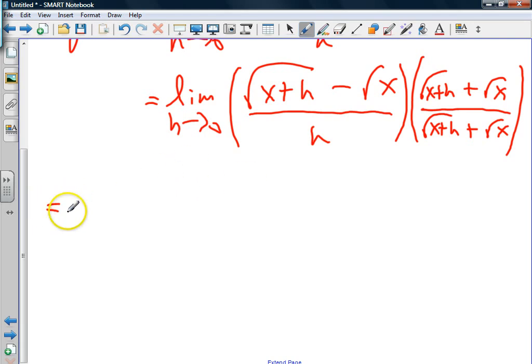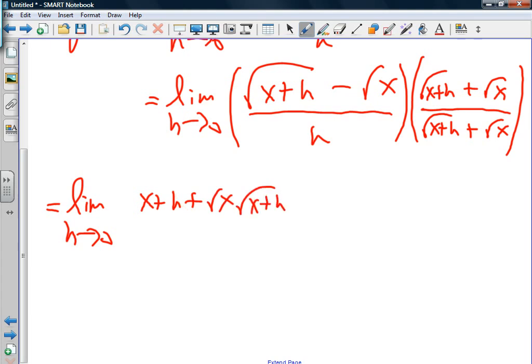All right, so let's get the limit as h goes to 0. And let's just FOIL the numerator, right? So first times first. What's radical x plus h times itself? x plus h, right. Well, technically, if you square a radical, you get the absolute value. But let's assume that these numbers are positive for the moment. I don't want to get crazy with domain problems right now. So outer times outer, you're going to get, well, let's write it out. Rad x times rad x plus h, whatever that is. So I distributed this twice. Now I've got to distribute this twice, right?